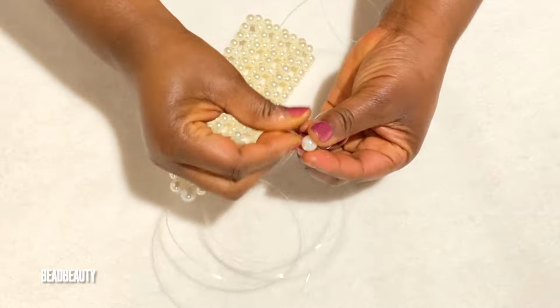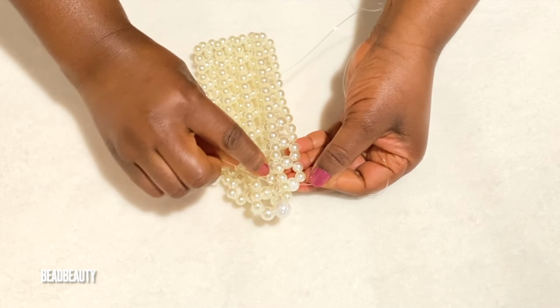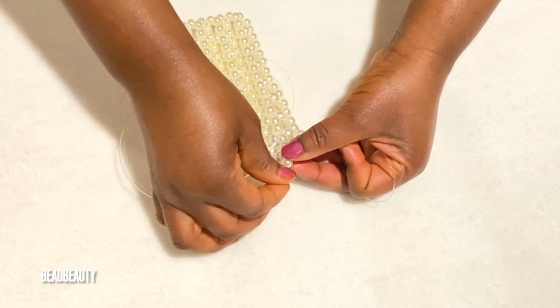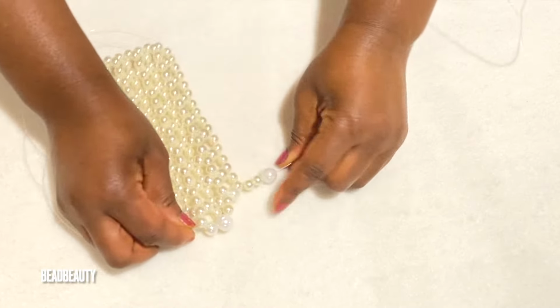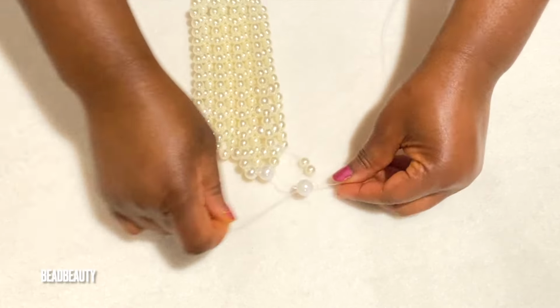2 8 and 1 10, cross into the 10 and pull. I'm going to pull my right line again into the next 2 bead, into the next 2 bead, right? The same technique we are applying over here too. Okay, so now my left line, I add 2 8 and 1 12, cross into the 12 and pull.